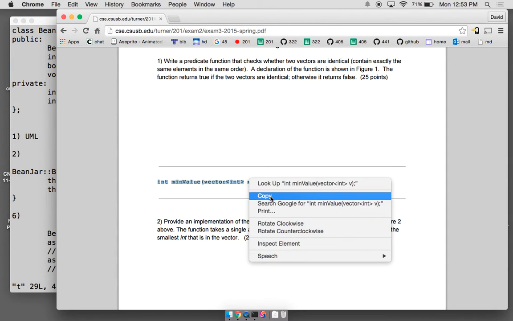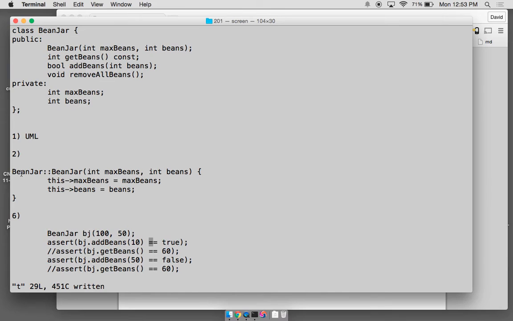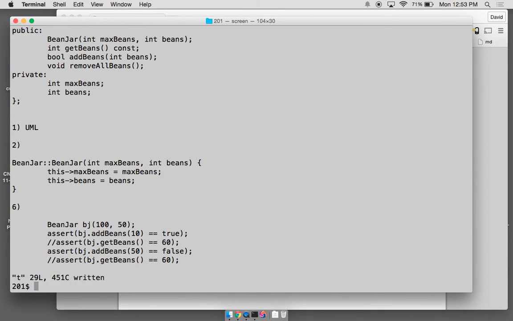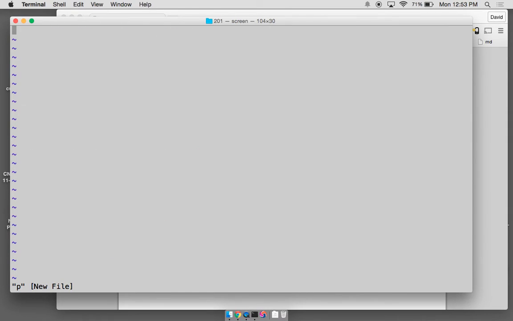Just to get you warmed up. You don't need to duplicate that function declaration. You can omit that. This is the answer.